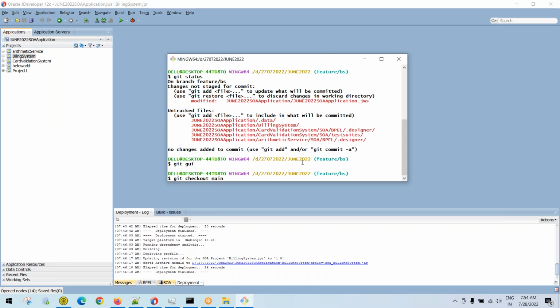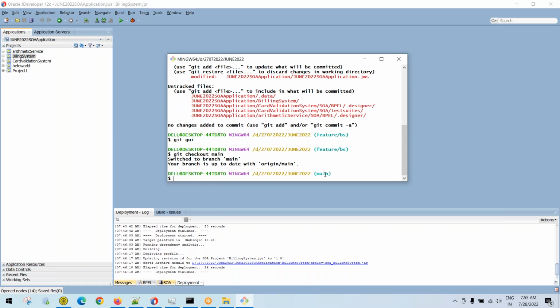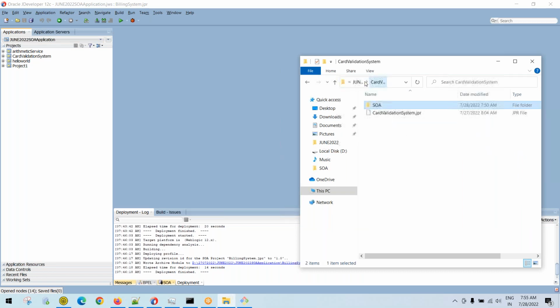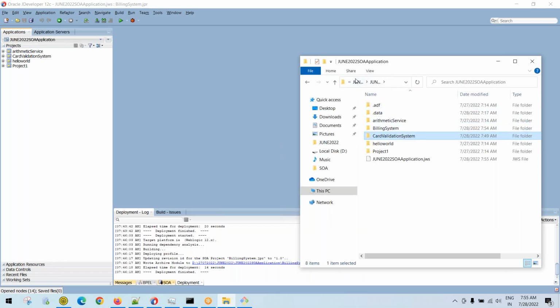Now I'm in the main branch. Just click here and that's it. Nothing else you need to do. It will be reloaded, and you can see the billing system is missing because the current control is in the main branch.